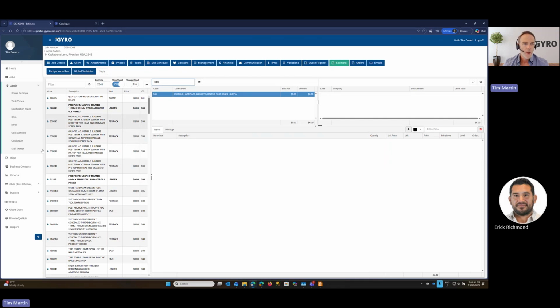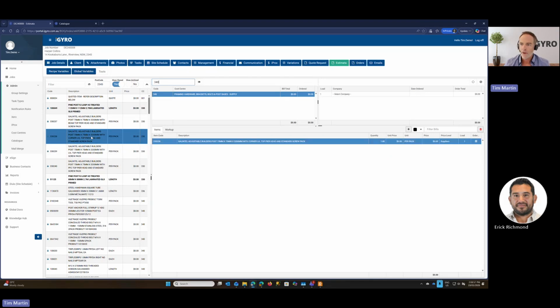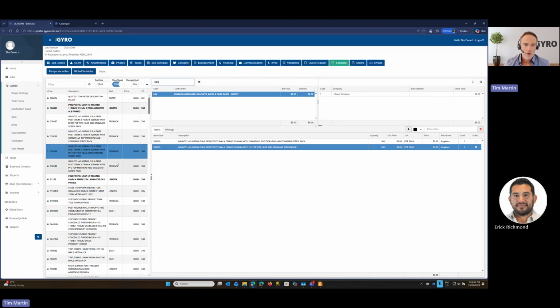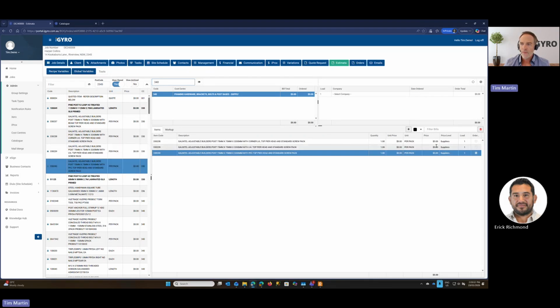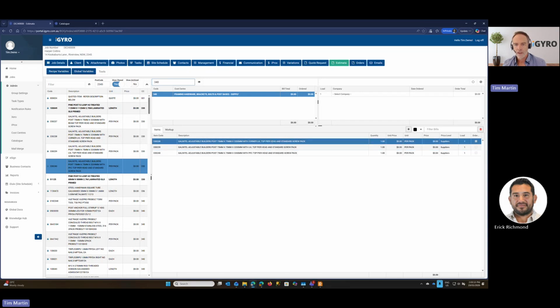So this one is primarily Bunnings items in here for this framing hardware. So we can just add a few of those in. And what you'll notice is that it's coming in with Xero price. So the pricing that we saw before was local level pricing. This one is built up off your supplier pricing.